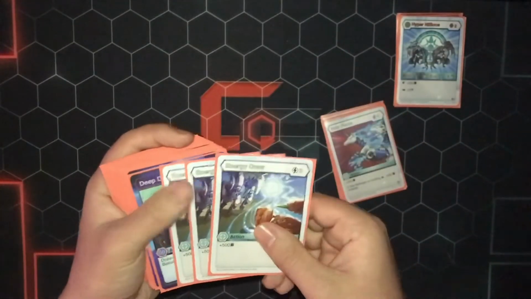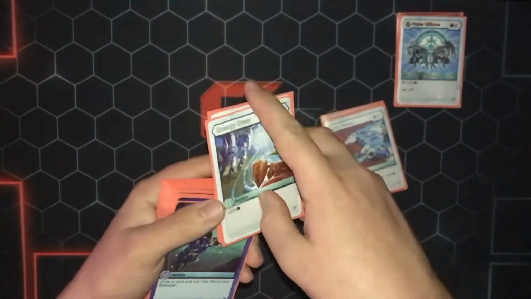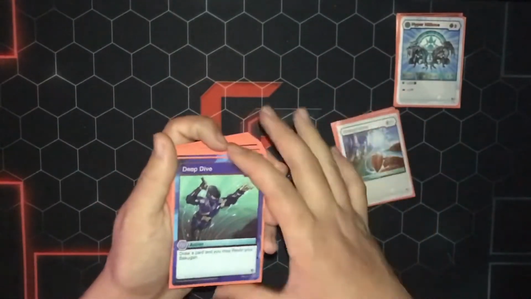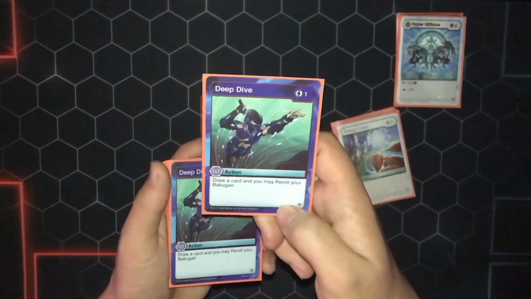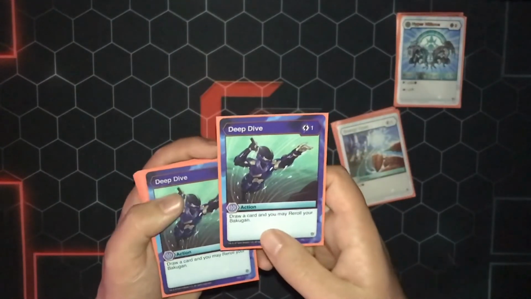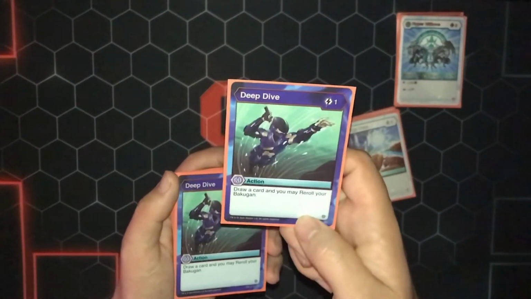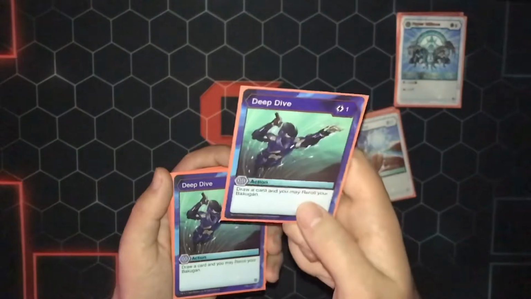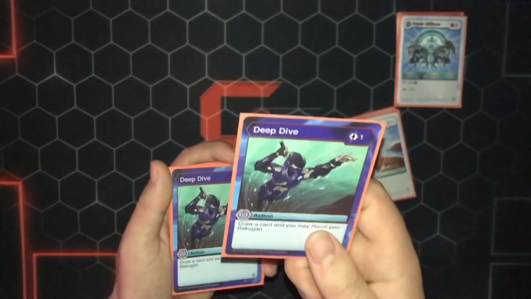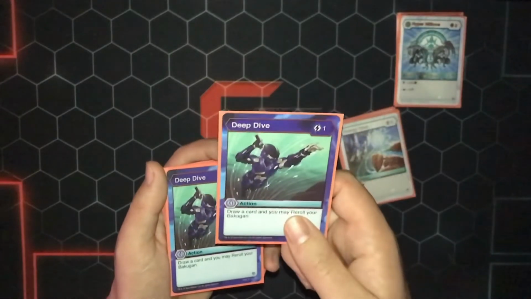And then there's 3 Energy Draw, 2 cost, plus 500B. Deep Dive, it's a 1 cost. You may draw a card, or you draw a card and you may reroll your Bakugan. For new players, you do not have to reroll your Bakugan if you do not want to, but that is usually when reroll cards are played, is when you have to reroll.